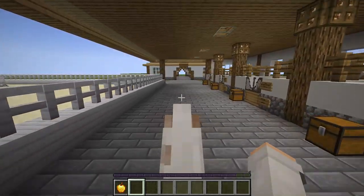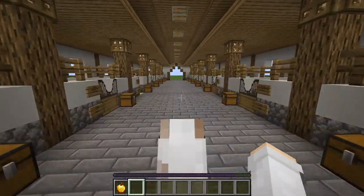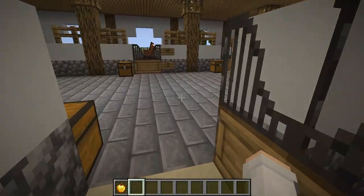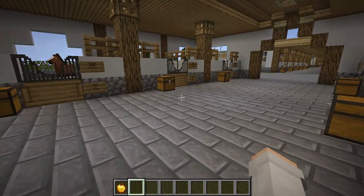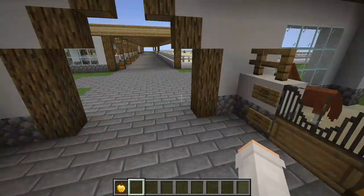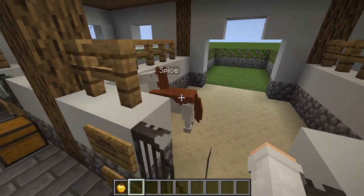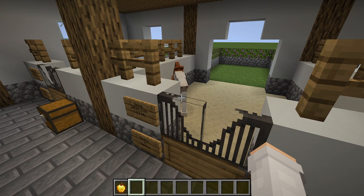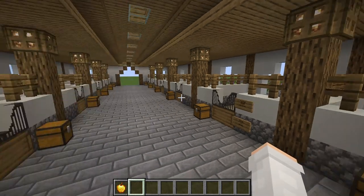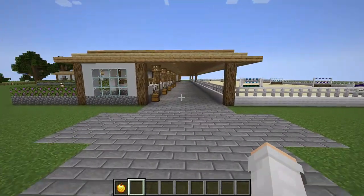I also want to breed a Red Roan Overo mare — I can't remember her name right now. I'm thinking maybe Spice, or should I breed our new Splash mare? I might breed our new Splash mare — that would be a cool color. Actually, let's do our base Splash mare. We might do Outlaw — Outlaw would be a good cross with her. Maverick would be a cool cross as well. It's very difficult to decide.